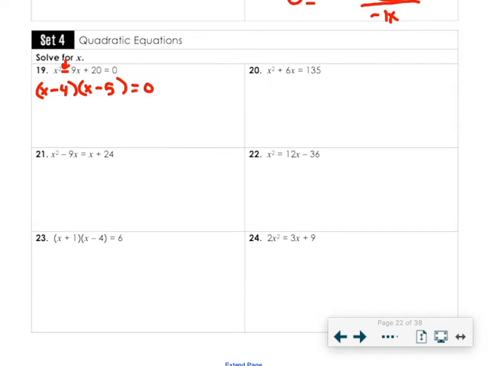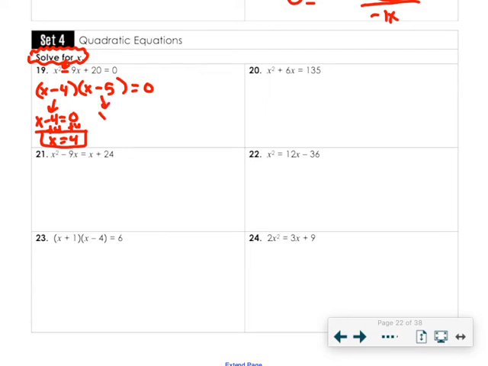This is what's different. Okay, what we're doing now is solving. We're not just factoring and then stopping. We're solving for x. So I have something times something equals 0. Okay, this gives me 2 possible answers. This parenthesis could be 0, so I'm going to set that equal to 0 and solve for x. So that gives me that x is equal to 4. What that means is 4 is one of the solutions that make the equation equal 0. If you plug 4 into the original equation, you get 0 out.